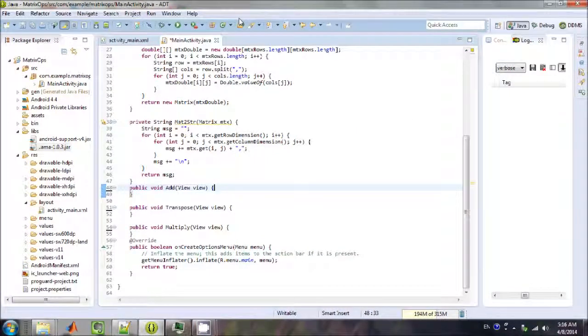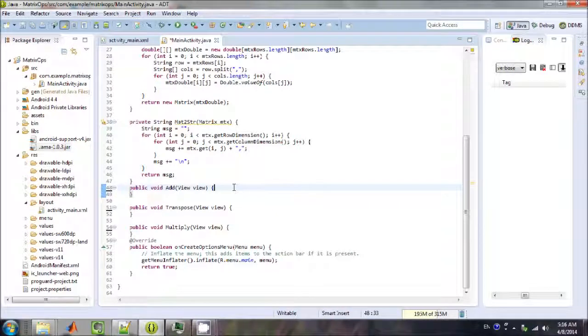And now the remaining thing is to define the add, transpose, and the multiply functions that correspond to the button. These three functions must be declared as public because the definition and the usage of these functions are in different files. So if you don't declare it, when the button is clicked, its corresponding function cannot be found.